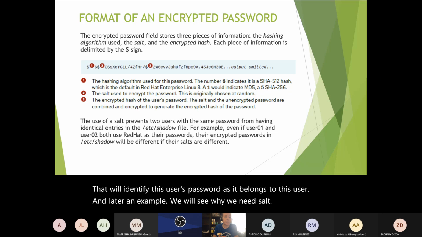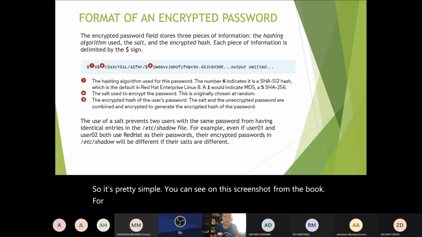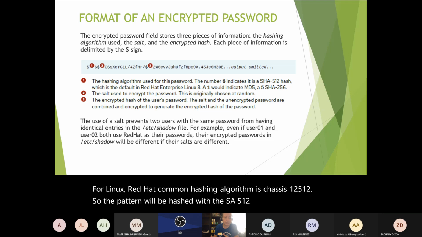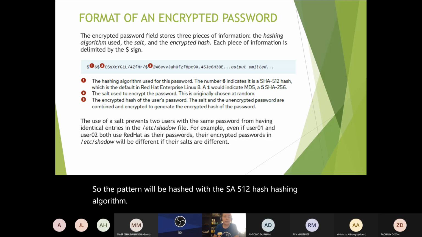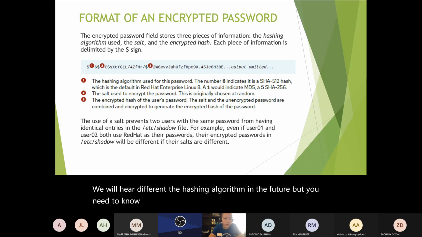So it's pretty simple. You can see it on this screenshot from the book. For Linux Red Hat, the common hashing algorithm is SHA-512. So the password will be hashed with the SHA-512 hashing algorithm. We will hear about different hashing algorithms in the future, but you need to know that by default, Red Hat should use SHA-512.